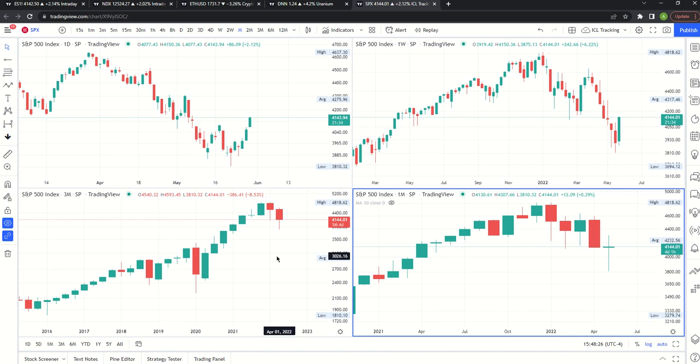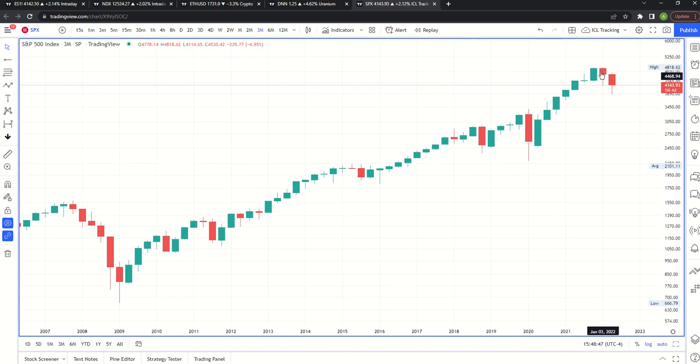Again, same exact principle. Think about how the quarters work, right? The first quarter ends on March 31st, which means the second quarter starts April 1st. And we're about to end May, so we're about to end the second month of the second quarter. This was all of Q1. I'll zoom in. This was all of Q1, and this is now where we are in Q2. Next month, June, will be the last month of this quarterly candle. So when June closes, this candle will also close.